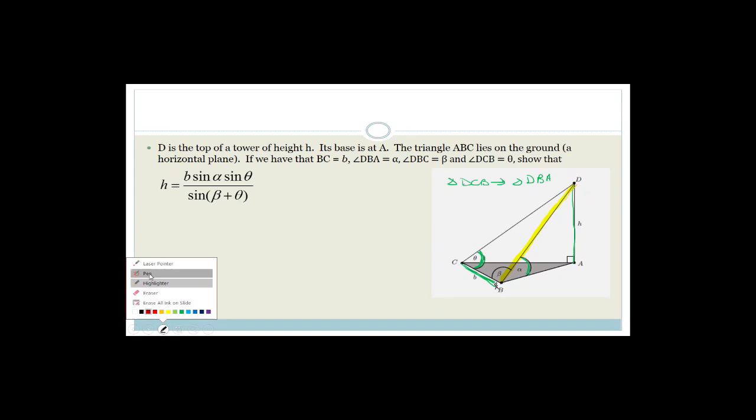Right, so now I need to move from the one triangle into the next one. So let us do that. Oh, sorry, I'm just having a fight with the pen. Okay, right, so we're going to move in this triangle, from here, and we're going to get onto the bridge. I'm seeing that I need sine alpha. I'm also seeing that I need sine theta. And then it says sine of beta plus theta. But can we work out what this angle is? Yes, we can, because that angle is 180 degrees minus theta plus beta, because of angle sum of triangle.